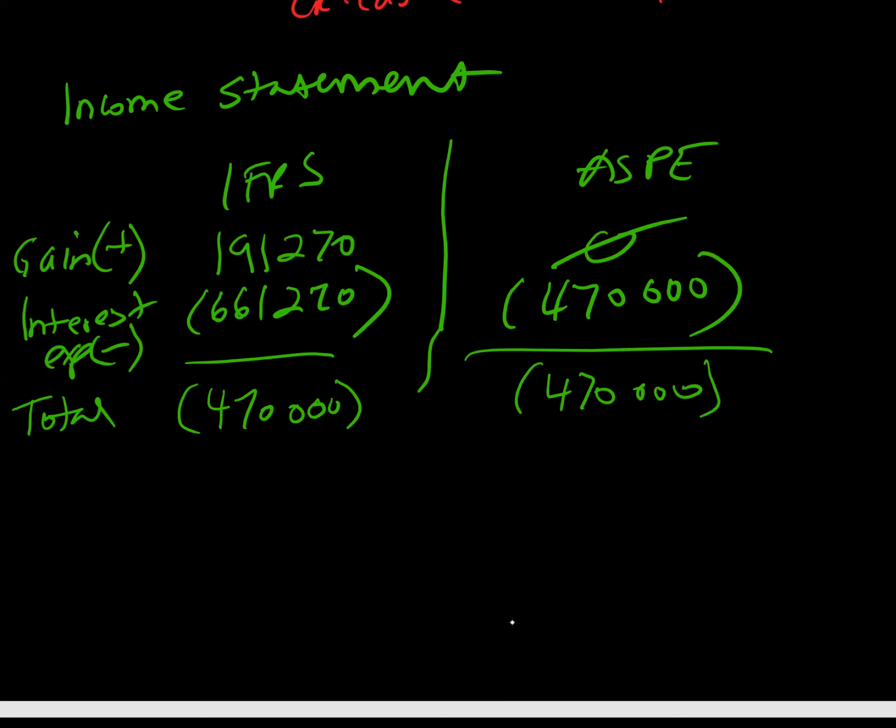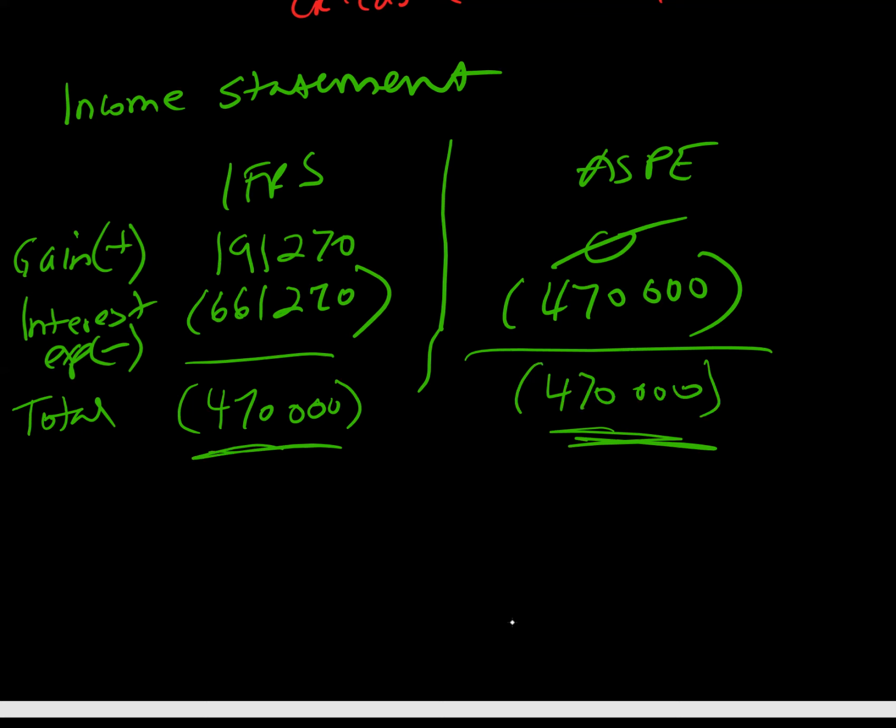So what this shows is that we got to the exact same place on our income statement under IFRS and ASPE. Under IFRS, first we started out with income, and then we had a larger interest expense each year for a total over 3 years of 661,270. ASPE, no gain, so no income statement impact initially, but over the 3 years we had lower interest expense. So we ended up hitting the P&L for 470. So there's no difference as to whether the income statement's higher or lower between IFRS and ASPE by the time the debt matures, which in this case was 3 years.